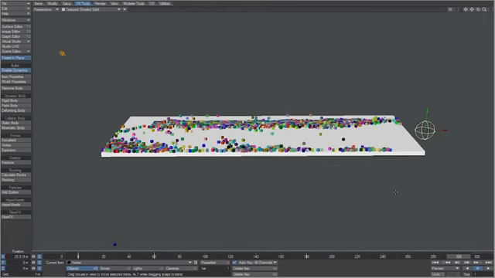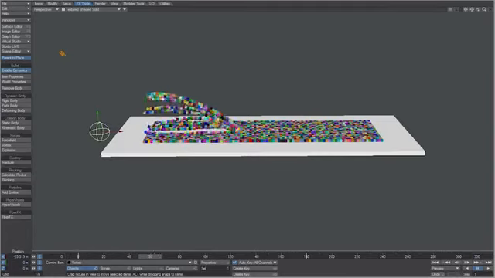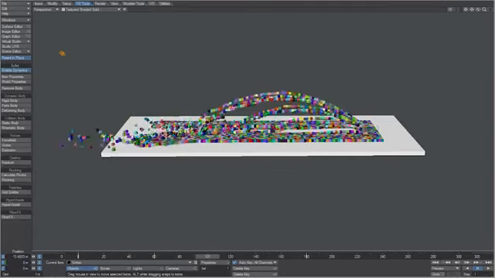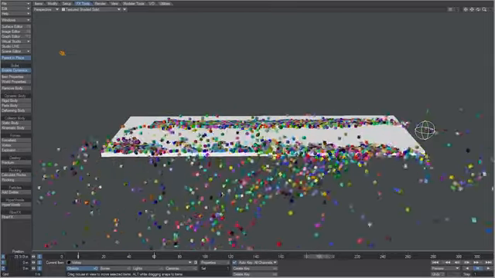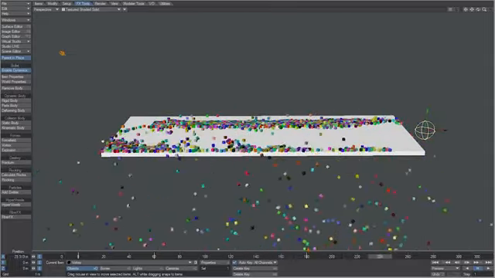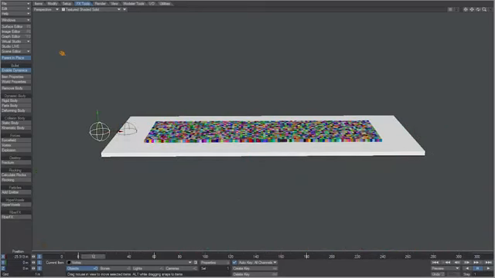Now that both forces are finished calculating, let's go ahead and scrub through the timeline. Got the force field coming up and the vortex to wipe them out as soon as they start landing back on the ground. And everything looks pretty much spot on, except for the fact that our boxes seem to be moving before the force field gets to them.